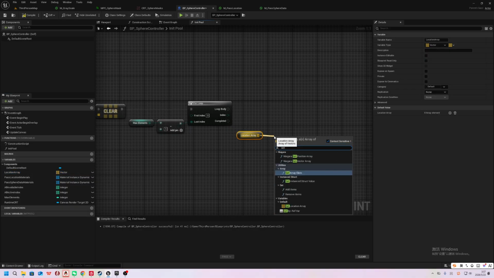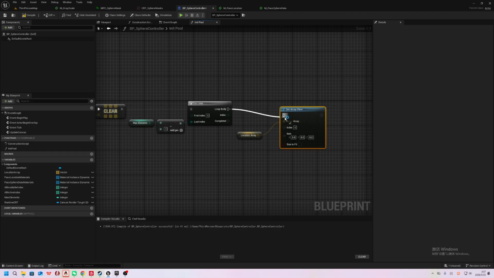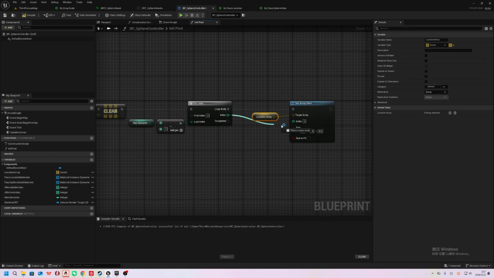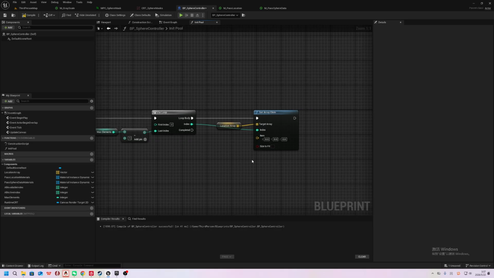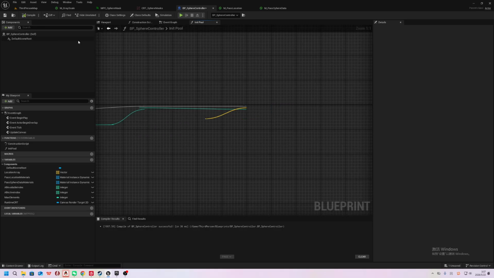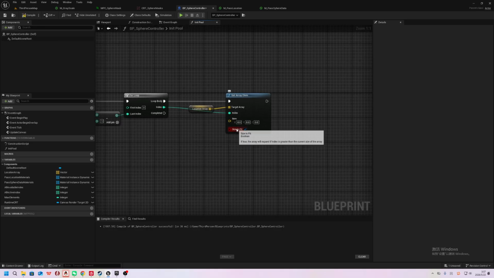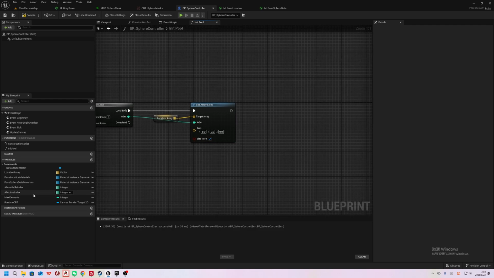Add. No, I don't want to use add. I want to use set array elements. Okay, and the index is this index, and the item is like just ignore it because we will change it. And make sure you check the size to fit. Yeah.